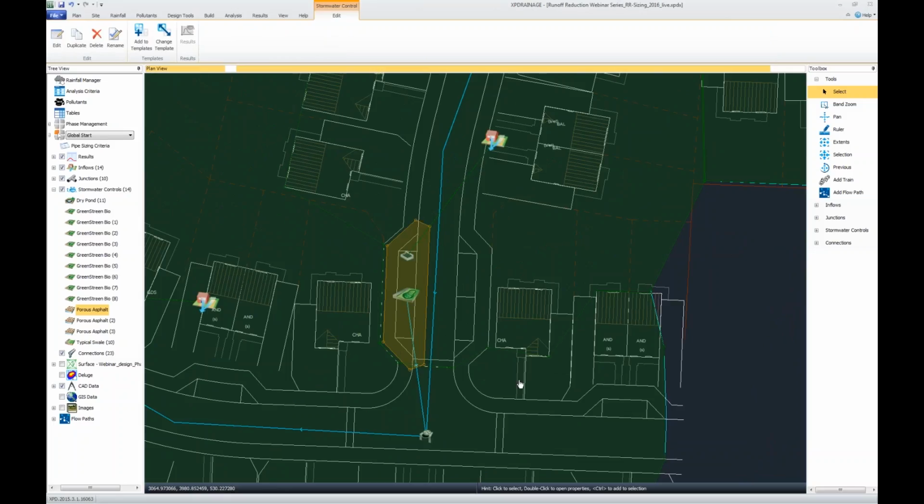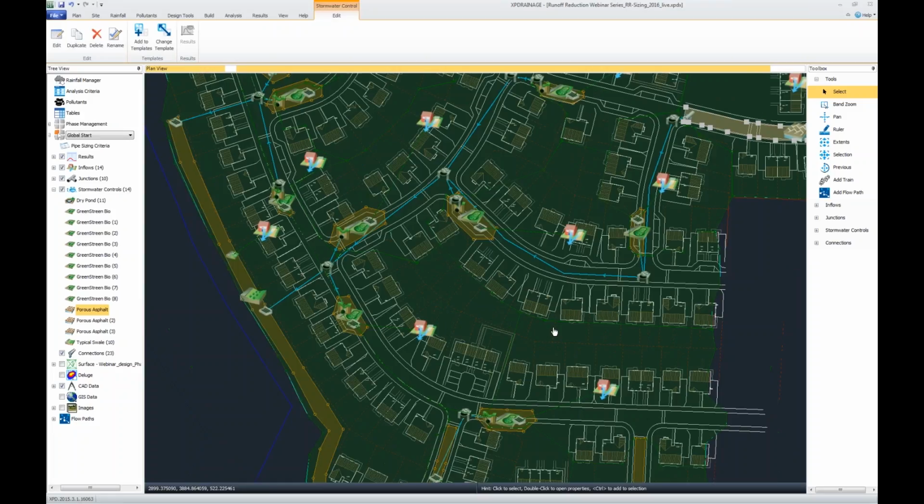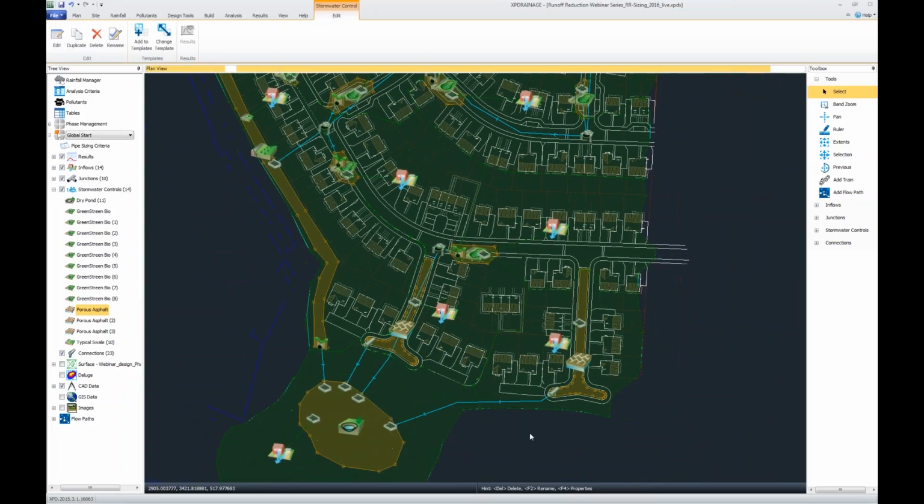So we could lay these out differently. Big item here is, you can see in the proposed plan there's a lot more rain gardens that were proposed. So what did I say? These facilities need to be about 2 to 3 times the size that they currently are. Well, you'll see there's 2 to 3 times more rain gardens, which were proposed, than I allowed. So we could either redefine some inflow areas and just simply add more rain gardens. We could reconfigure these rain gardens across our site, and so on and so forth.